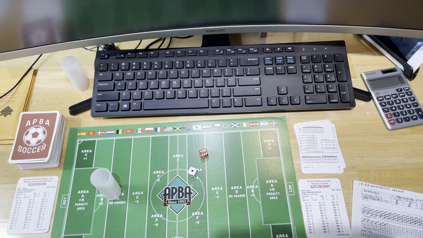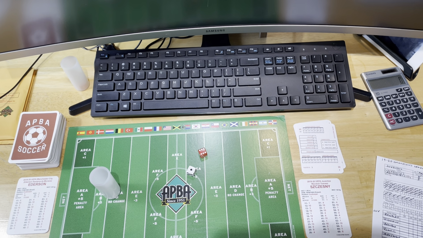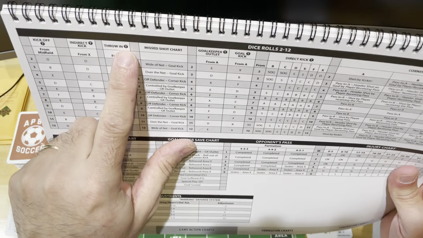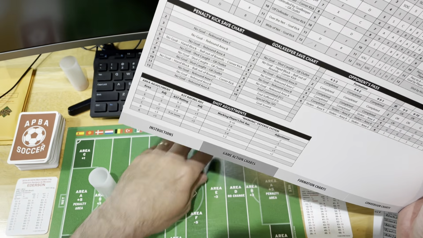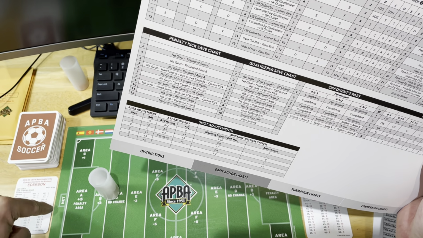Now, when there's changes of possession like that, what you do is that everything comes from X. So we're going to do a throw-in from X, and it's going to be Juventus's ball. We do a throw-in, and then we're going to mark a time once we do this roll. We're going to see where the Juventus guy is trying to go this way to score on this goal over here.